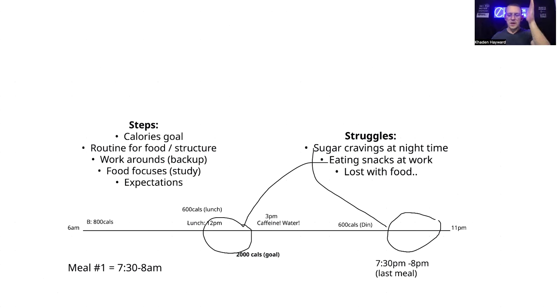Okay. So lunchtime is 600 calories. So she has lunch at, let's say, 12 p.m. on average. And then here's what we'll do to destroy the snacking at work. Number one, healthy, high protein meal and good solid carbs. We don't want the type of carbs where like she's eating a bunch of bread, her blood sugar spiking, she's getting more cravings, or we also don't want pasta because pasta is going to put her in a food coma, kill her energy levels.